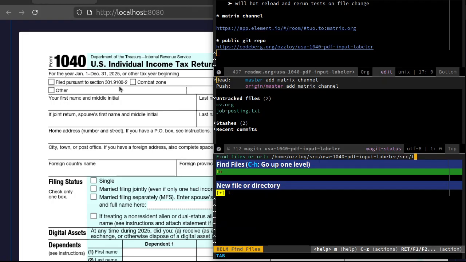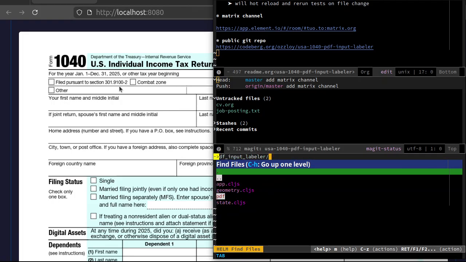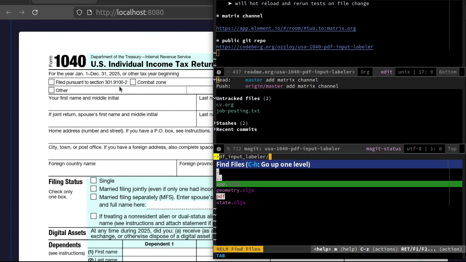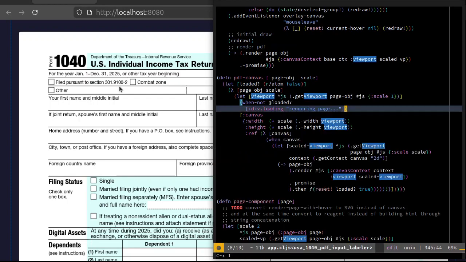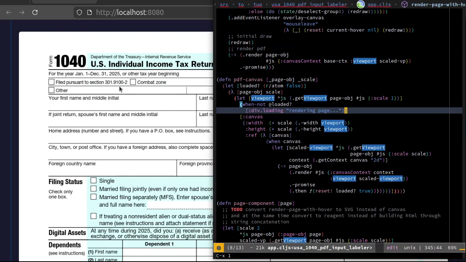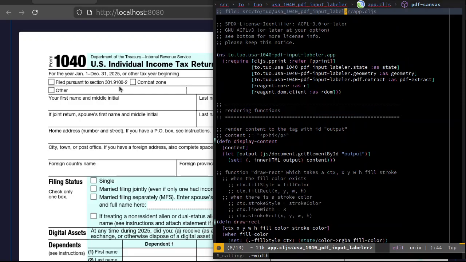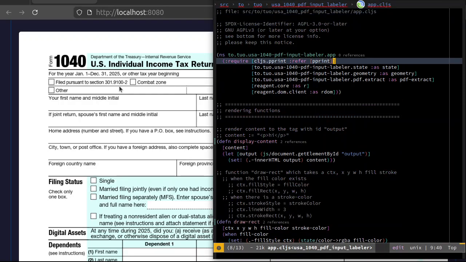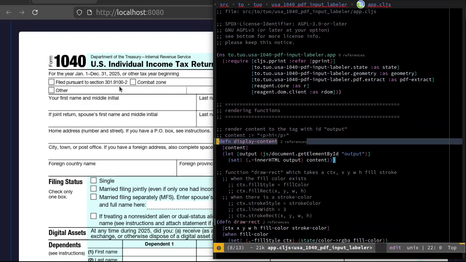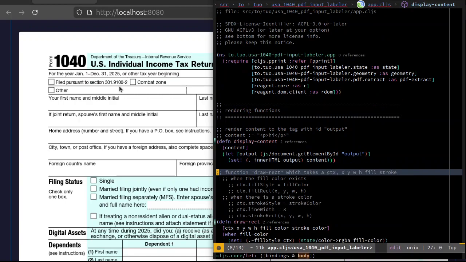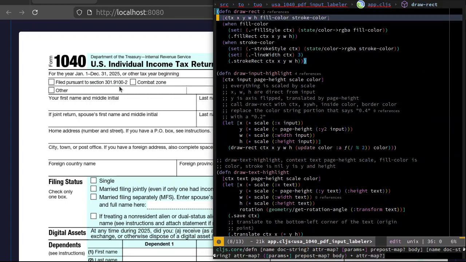Source app. Okay. So let's see. I want to draw an SVG element at all. How am I going to do that? Display content, draw rect. Ah, yes. Okay, cool.